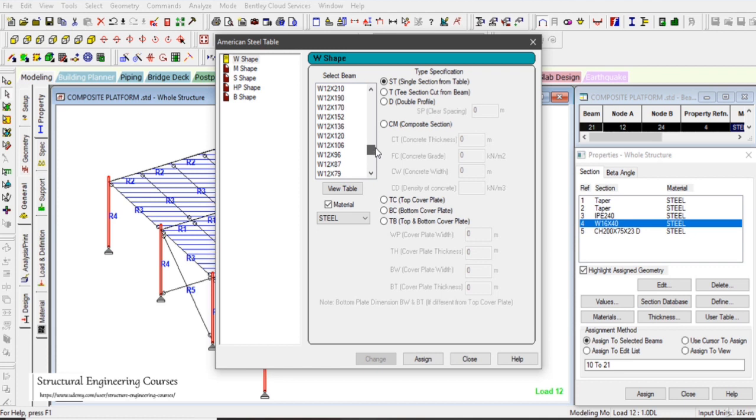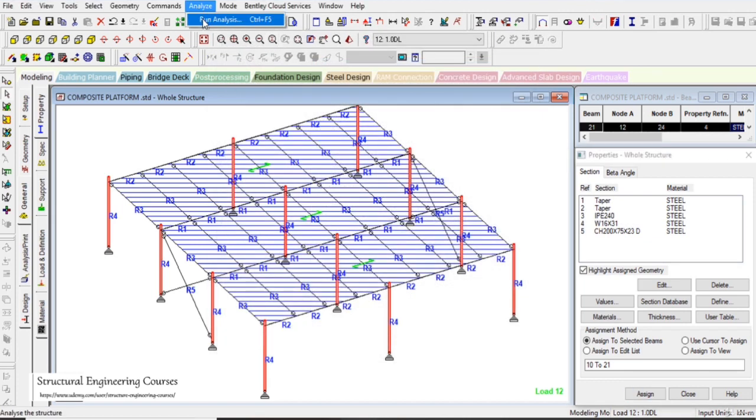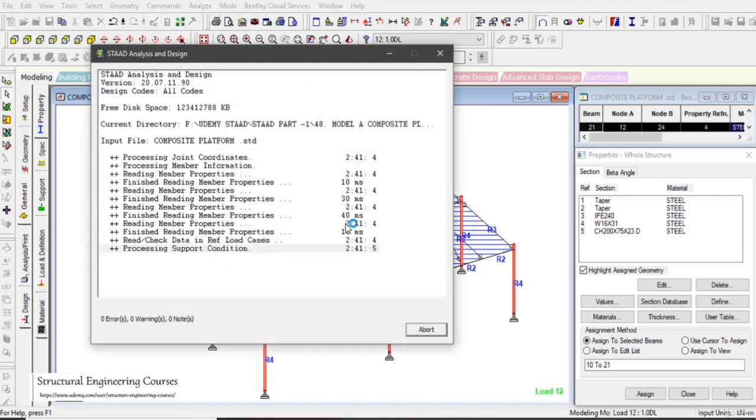Let us say instead of W16 into 40, we can use W16 into 31. Let us check whether this design is safe or not.